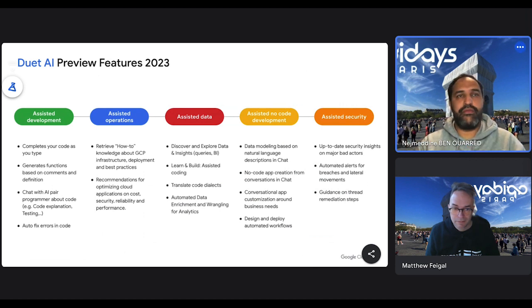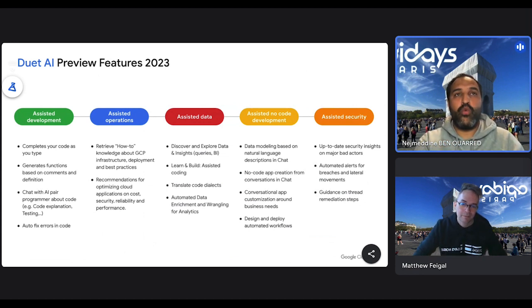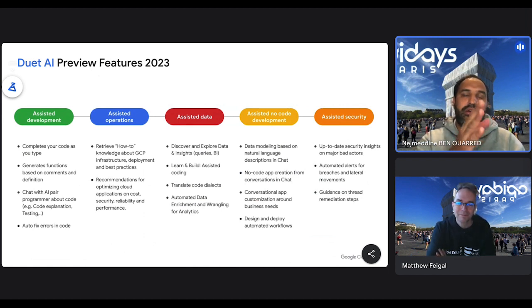We still need a developer, but generative AI will help the developer be more efficient, faster, and more relevant in the code that the developer produces. That's why all these features you are seeing on the screen are here to make the developer more performant. For example, you have the assistant development, which will help the developer complete his code.